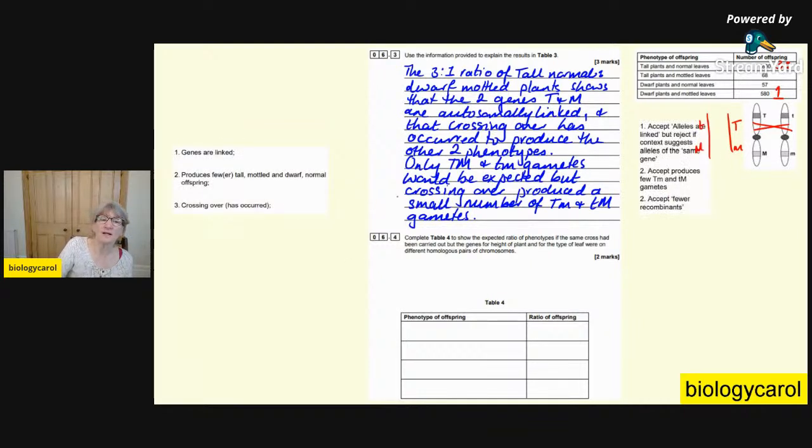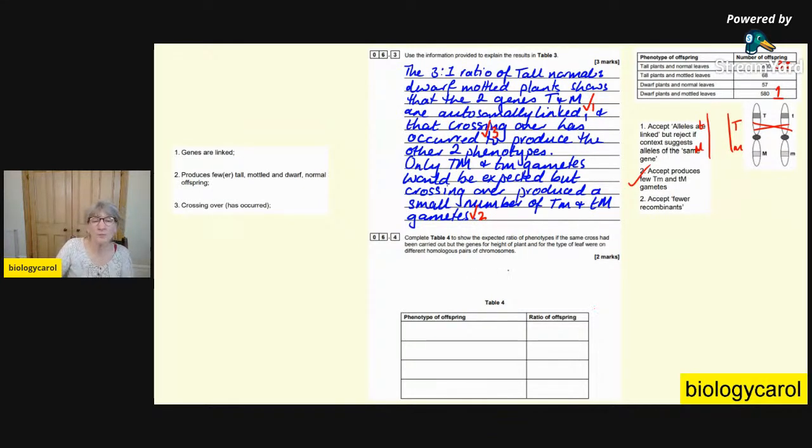And if you look at the mark scheme and the notes, I picked up mark point 1 saying it was autosomally linked, and I picked up mark point 3 because crossing over. Didn't look like I'd picked up mark point 2, and I was feeling very hard done by until I looked at the notes here, which I am allowed, I got the mark with that bit there.